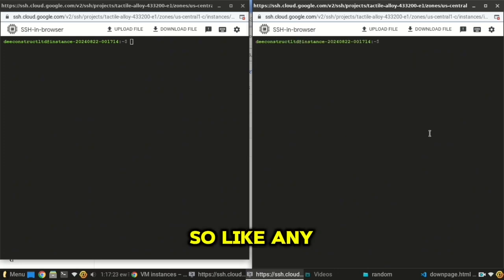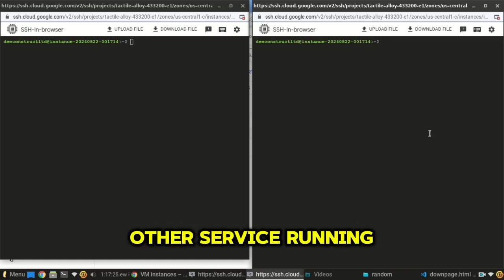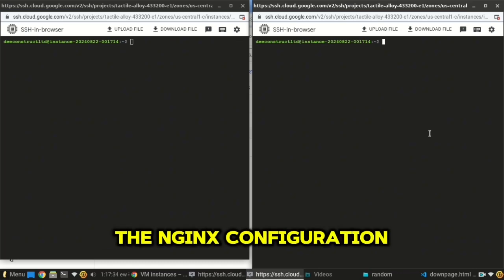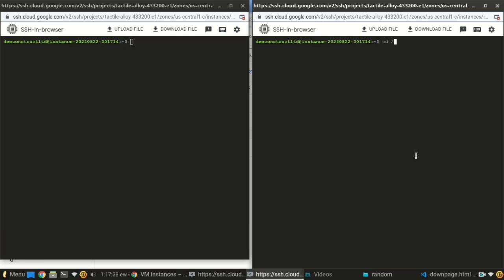So like any other service running on a Linux server, we can find the Nginx configuration in cd /etc. We'll find it in /etc/nginx.